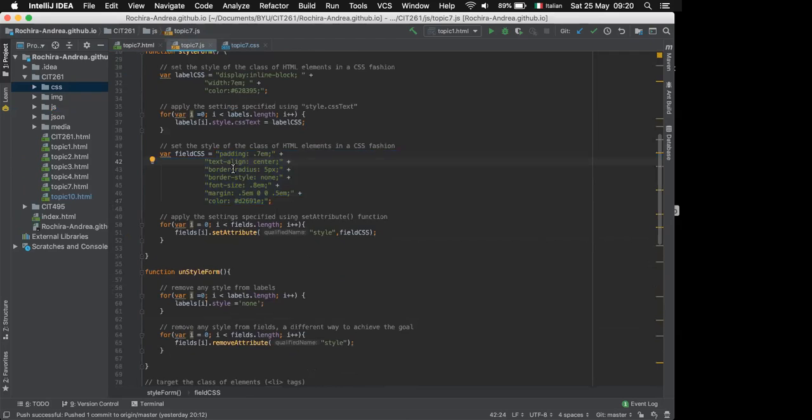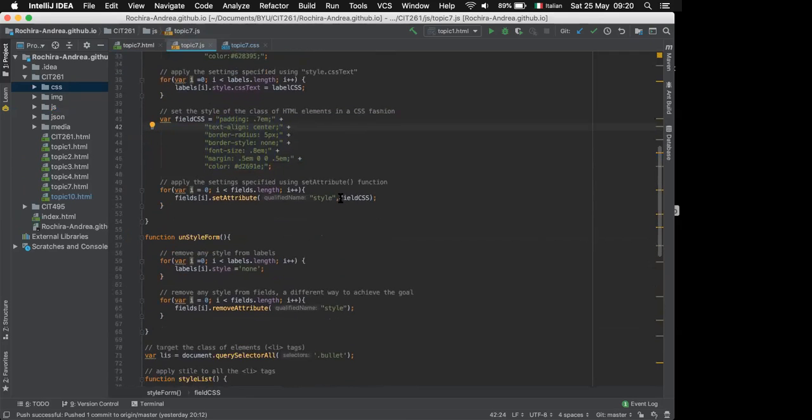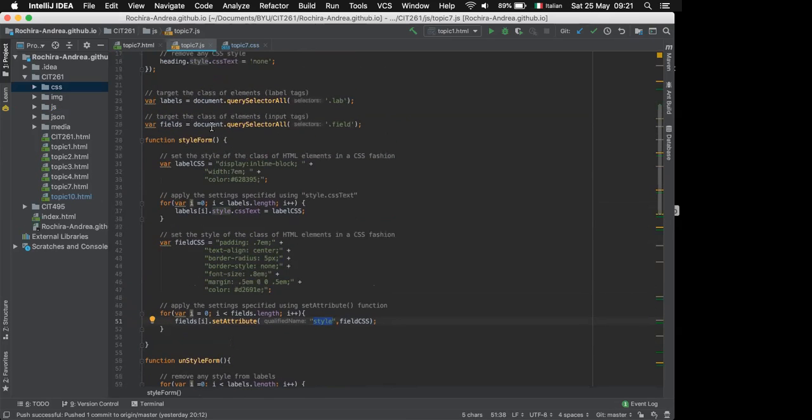And then in this loop, I used this variable to distribute all these properties to each element of this set. So basically I'm saying for each element of this set here, the set is here.